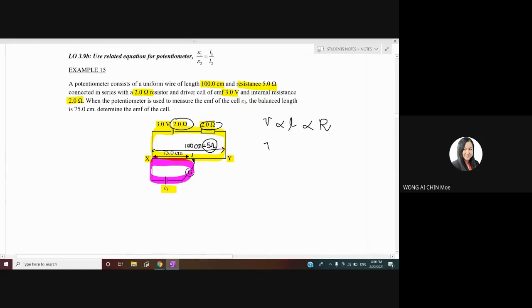So of course we take V directly proportional to the resistor. Kita ambil relationship ini. We cannot use length because besides the length we still have two 2 ohm resistors, so we cannot use directly proportional to length. We must calculate everything in the bigger loop. So kita ambil V versus R. V total over V1 equals R total over R1. V total here, this is the bigger loop, loop yang besar, is 3.